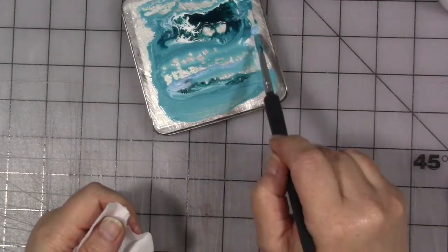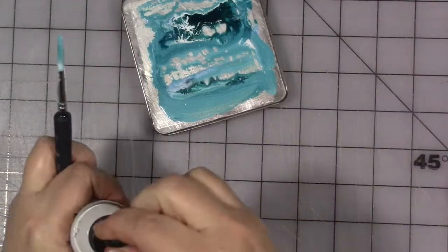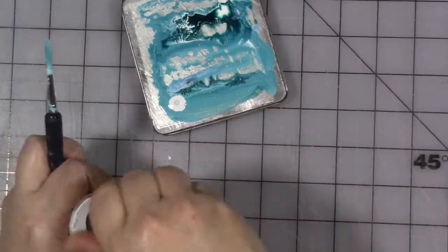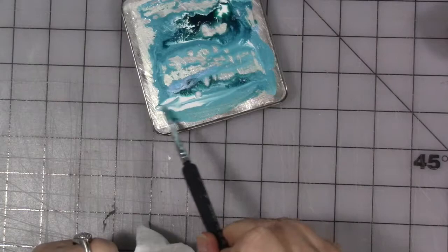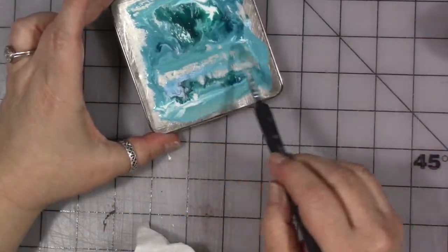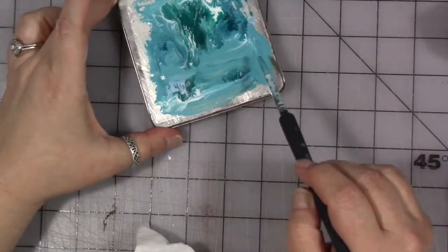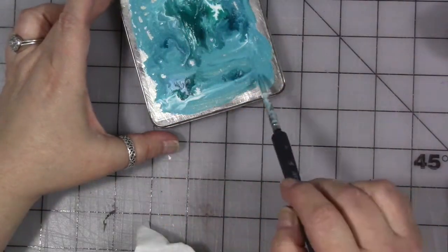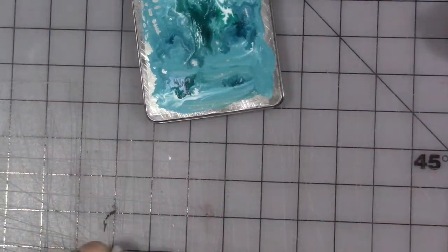And because the ink is, of course, not being absorbed into the metal, because hello, it's metal, it kind of pools and puddles on the tin. So you just kind of keep pushing at it and working with it until you get some kind of pattern that you like. And then honestly, just let it sit and dry. It will dry eventually. It did take a really long time.